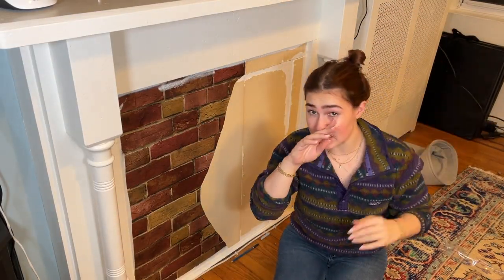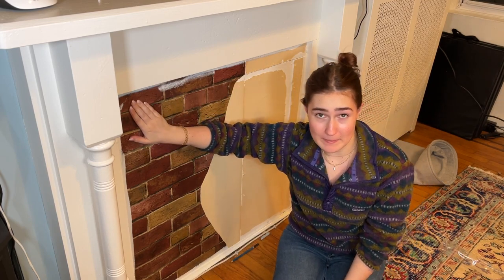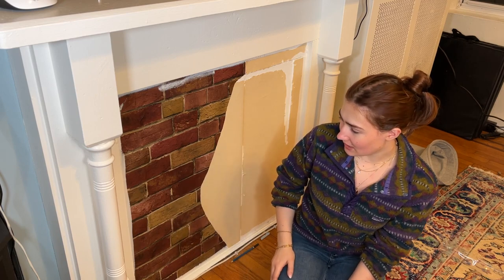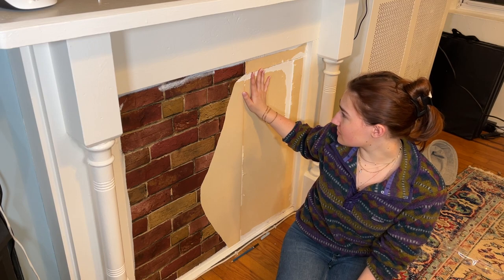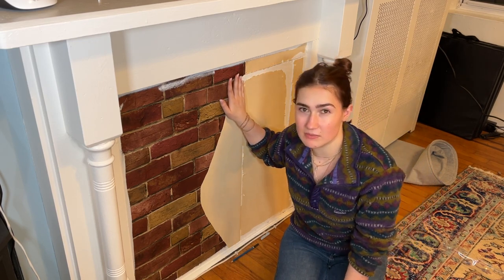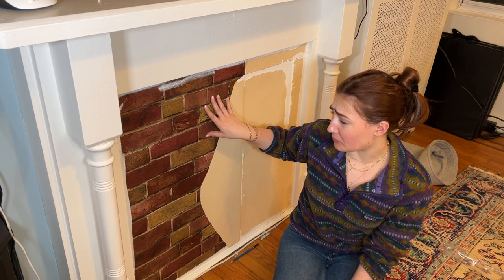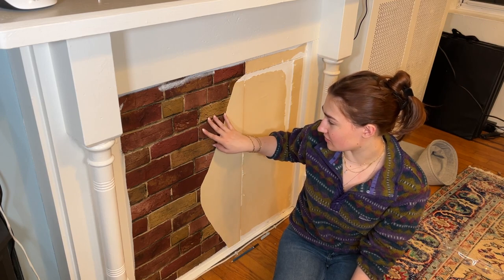We're about to move on to my most anticipated project. I am so excited about this. Like I was saying, I want to use the fireplace as like a frame. I knew I wanted to take this off - I already knew that. But I was kind of like, it just felt like it was going to be really boring. So I liked the idea of putting something in here and framing it out. This weird brick tone? Yeah, brick tone - they are bricks. Please, weird bricks though, not feeling those.